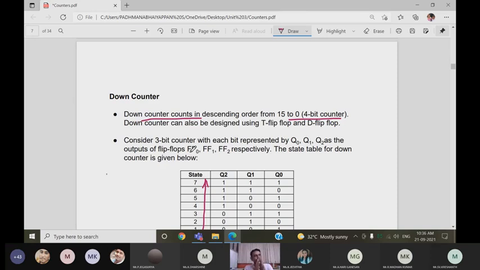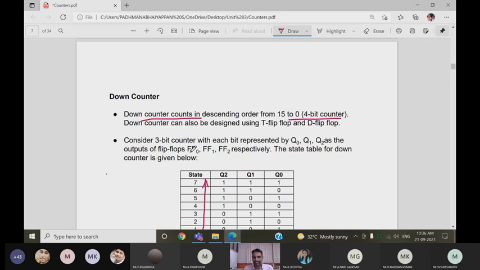So this is an up counter, and then next we can take that descending order, that is a down counter. So it started with 7, 6, and 5, 4, 3, 2, 1. Okay, so it's a descending order. It started with 0, 1, 2, 3 in downwards. Okay, so the down counter can also be designed with the T flip-flop. So when the condition comes in the T flip-flop, when the clock pulse is 1 and the input is 1, the same time we can attain the T, the toggle condition.